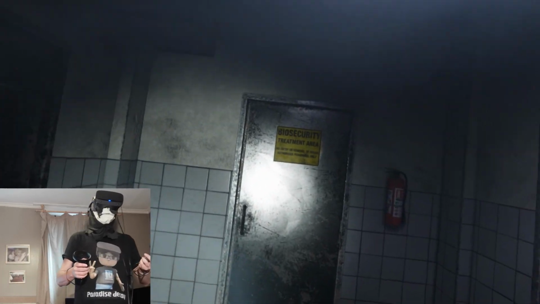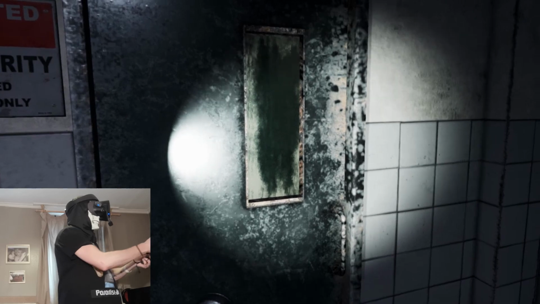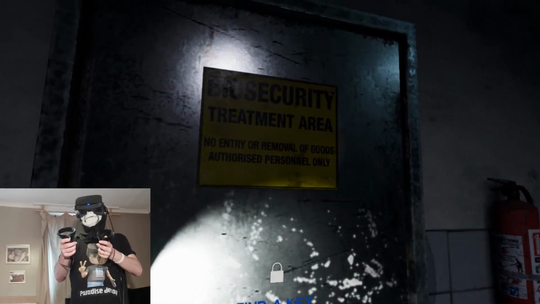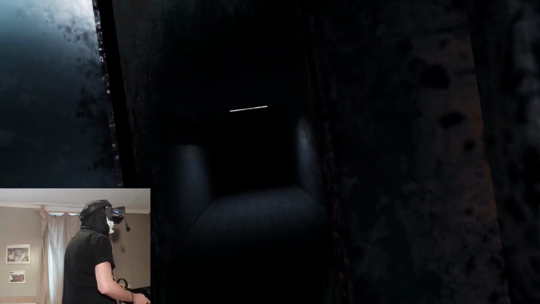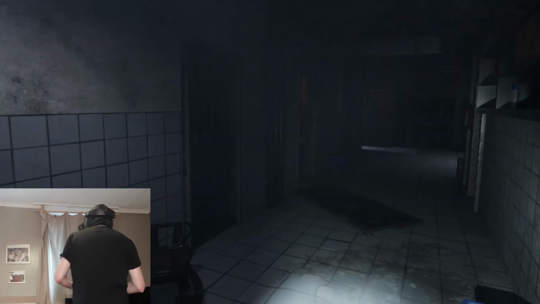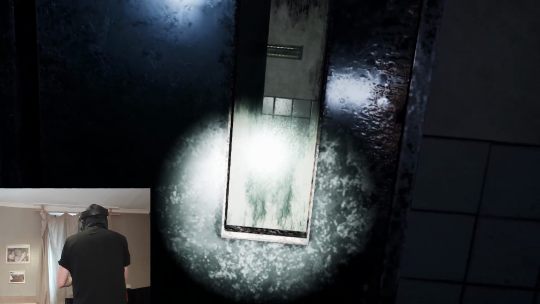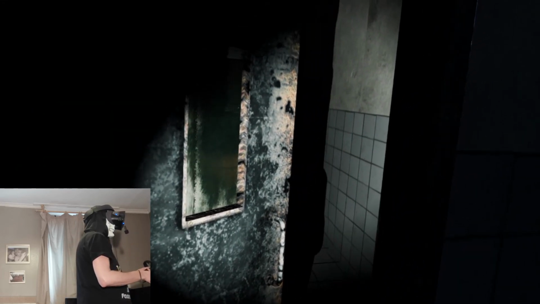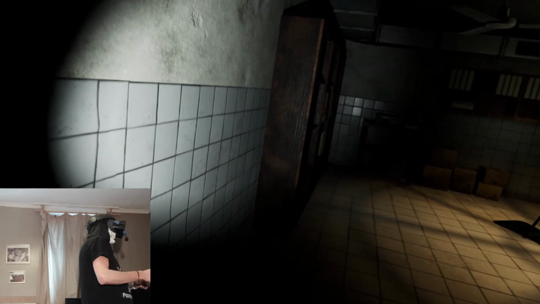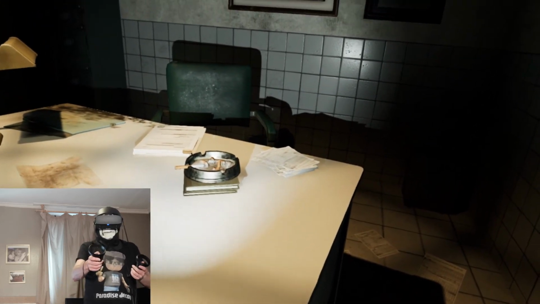Okay, that door's locked. Found a key. I thought I found a key. Okay, we need to find a key. I thought I had a key. Oh, there's something in there. Something in there, look. Okay, find a key. Okay, I've not been in here. I totally missed this room, so hopefully. Okay, the other side of this barrier now. Aha! Key. For the treatment area.